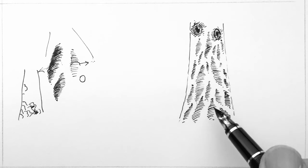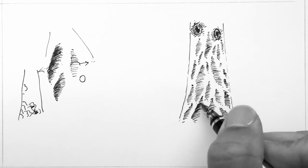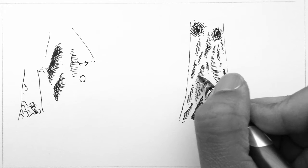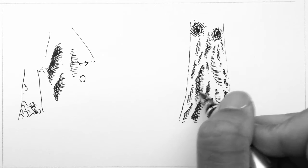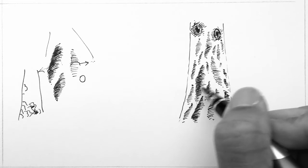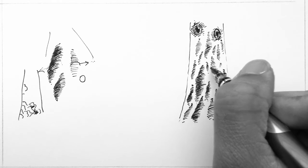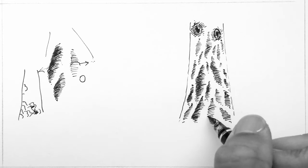Once we create these initial ridges, I go back and darken one end of these ridges more. And as you will see, that will bring out more of the roundness of these ridges. Essentially, these ridges are round, right? These are the round surface imperfections we have on the bark of the tree. So we have to darken one end more to bring out that roundness. This is similar to what we have seen in the overall trunk in other demonstrations. Over here, we are focusing on these individual ridges on the bark, and we are doing the same treatment, making one end darker than the other to bring out its roundness. So that's what I will do over here. And I will go ahead and again, the technique is the same.